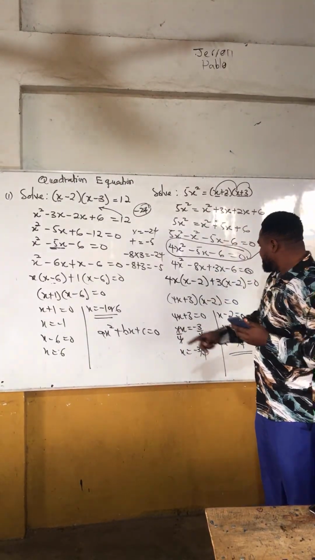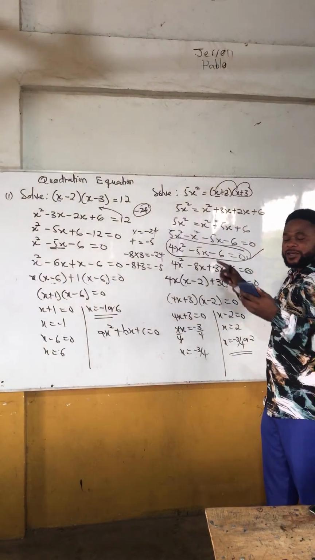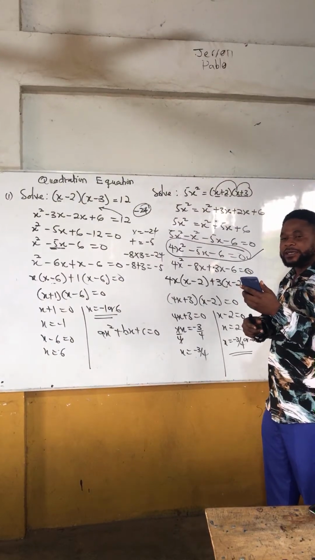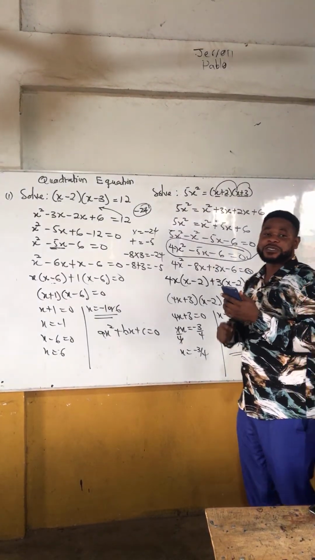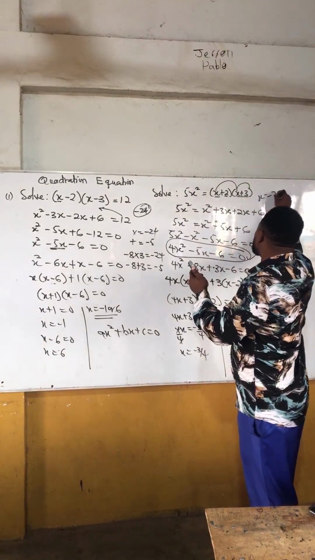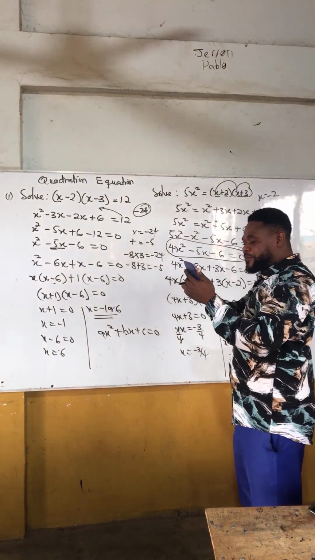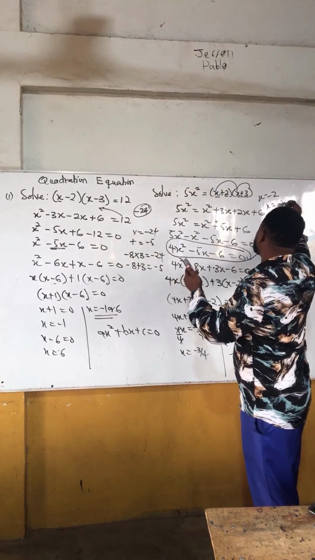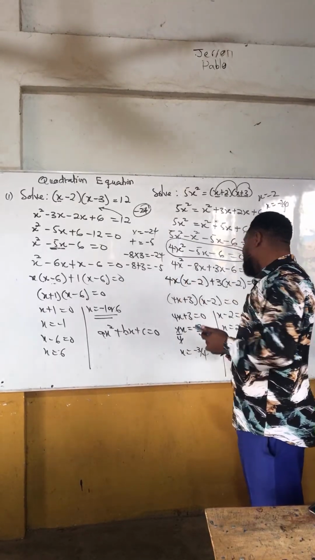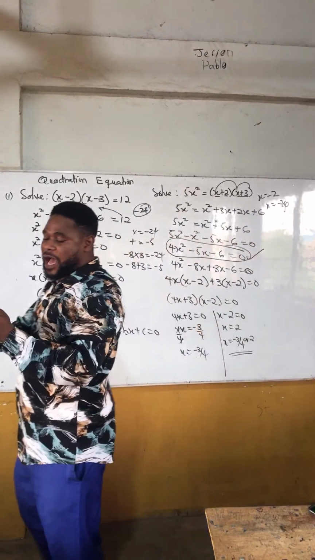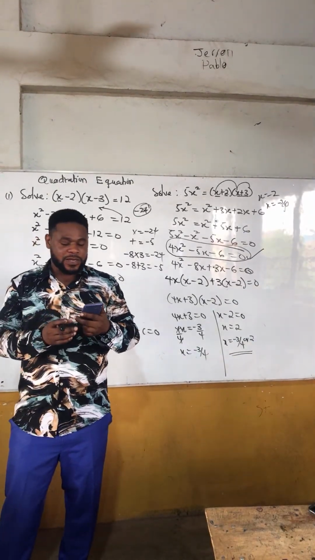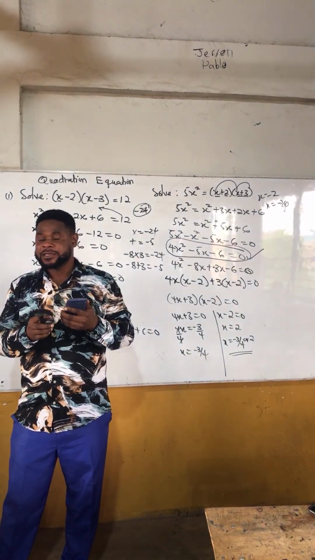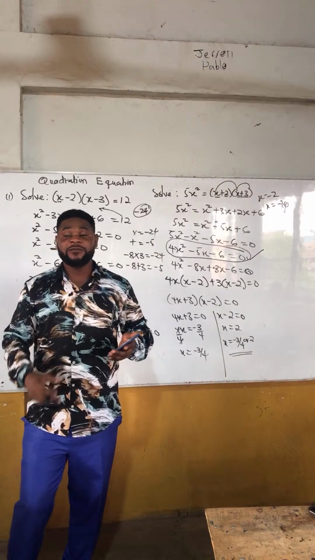Then let's go to c. c is -6. So type -6 again. Then press equal to sign. Then press equal to sign again. The answers will start coming. So you have x equal to 2. Can you see the 2? Then press equal to sign again. Another one will come: x equal to -3/4. So those are the answers that we have here. This is how we can solve a quadratic equation. Now if you want to go back, press mode again and press number 1 and everything will be all right.